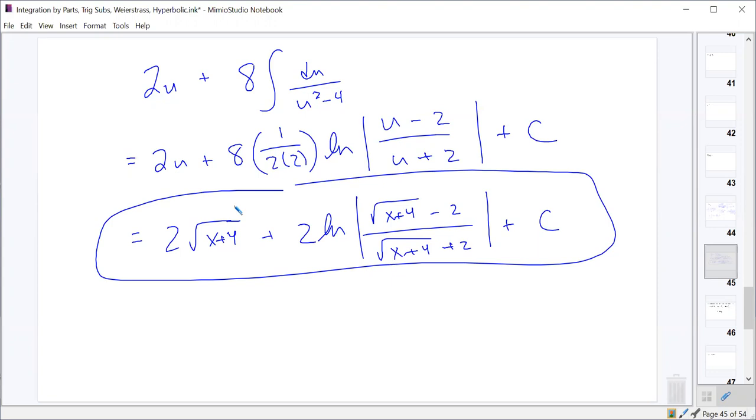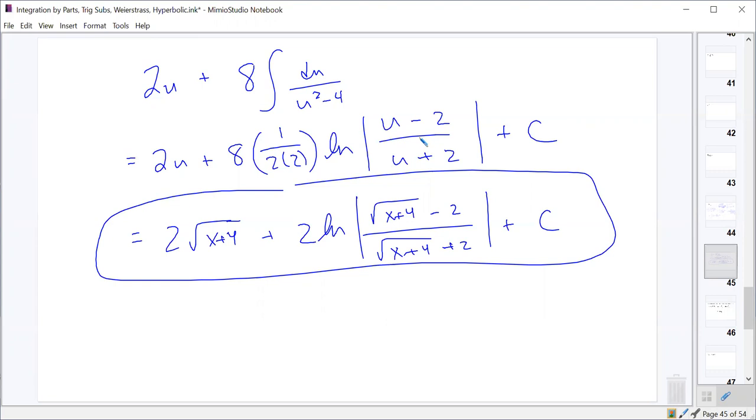I'm sorry if I can't remember it super clearly, but the thing that you just did with natural log was because of trig substitutions? No, we did that. We proved this, that the integral of dx over x squared minus a squared, or du over u squared minus a squared, was equal to 1 over 2a natural log absolute value of u minus a over u plus a, using partial fraction decomposition. So we broke that down into its difference of squares, u plus 2 and u minus 2, to originally prove it. And then we did the partial fraction decomposition to show that it comes out to be this.